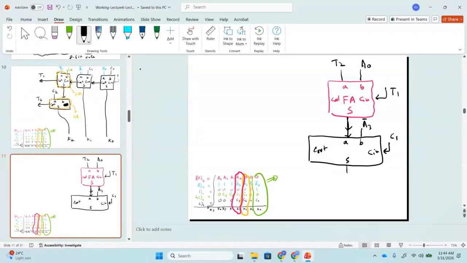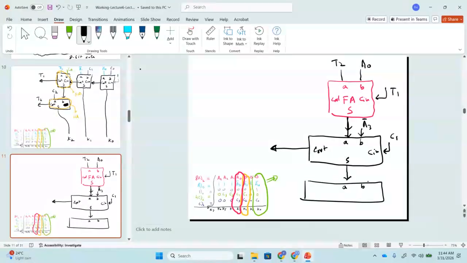Now we have S. It goes back to another adder. Now you see there are three inputs. Remember the full adder is a 3-bit adder. Now this A is S. This C out will go to the next stage. Any question? Clear? Now we have again A and B, and then C in. What will go to B? Can you tell me?